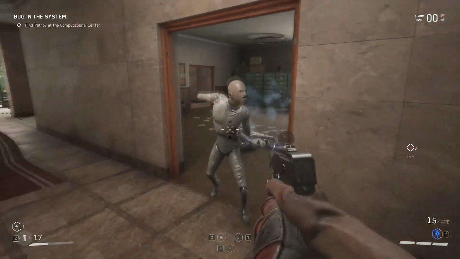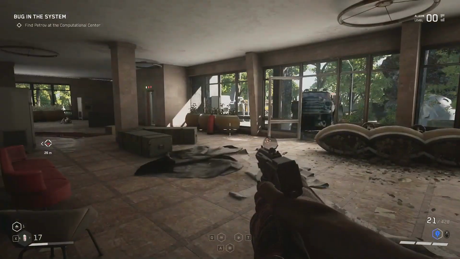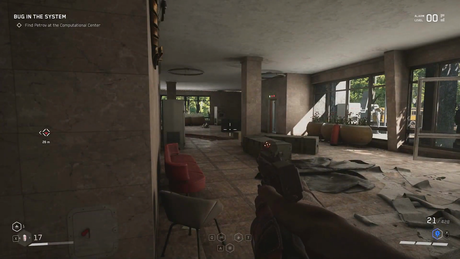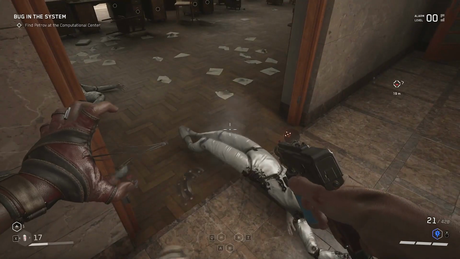Whoa, three shots and he's down. Yeah, okay. Okay, this weapon isn't so bad. Yeah, this ain't so bad at all. What's that noise? Looks like something scary breathing. The sound effects in this game are just freaking top notch.